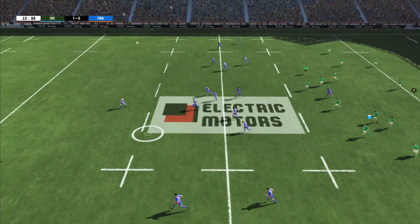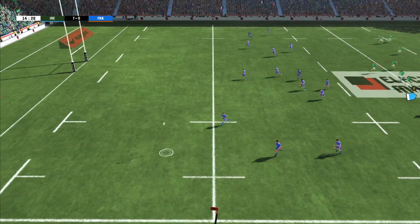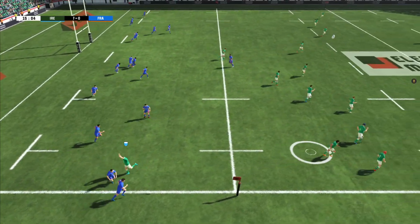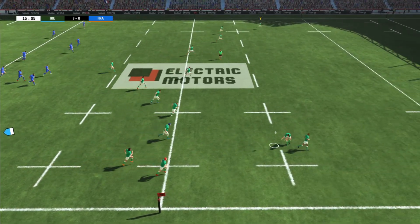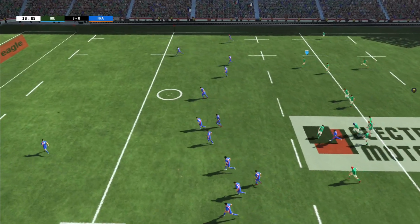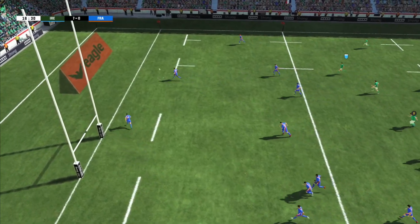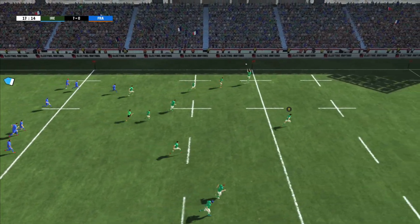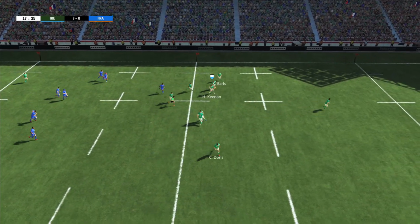Sexton plays the ball back downfield, thinks he's seen a bit of room. The wind behind them by the looks of it with how that ball's bouncing, and he's found himself right in the corner. France have to clear the wind going against them though, and the room's beginning to open up in that backfield. Hugo Keenan thinks he's seen some room in the backfield as well, just pinning France back. They're going to have to do something big here. That's a relatively good clearance, to be fair. Doesn't look like he's going to find touch. They probably would have wanted it to.